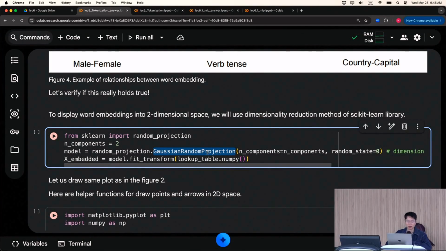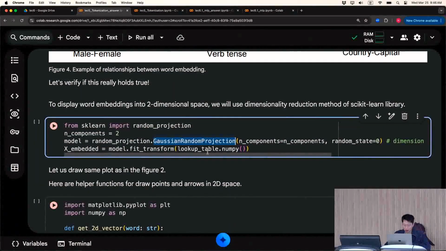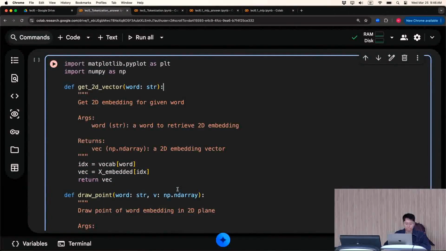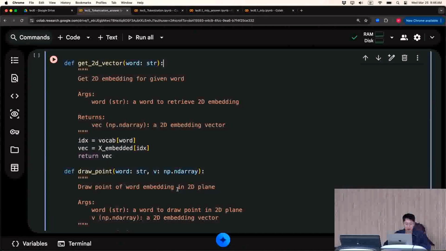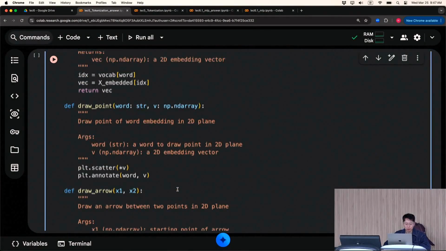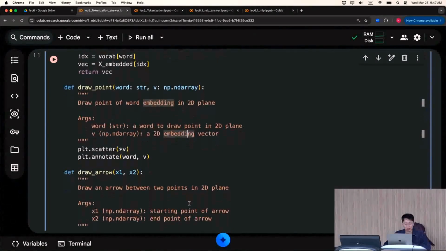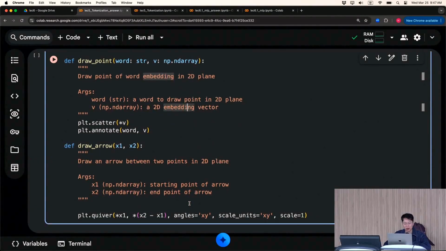This matrix is going to be of size d by 2, so we can down project a high dimensional vector to 2 dimensions. These are some helpful functions to down project them to a 2-dimensional embedding vector, and some helpers to draw points and arrows.